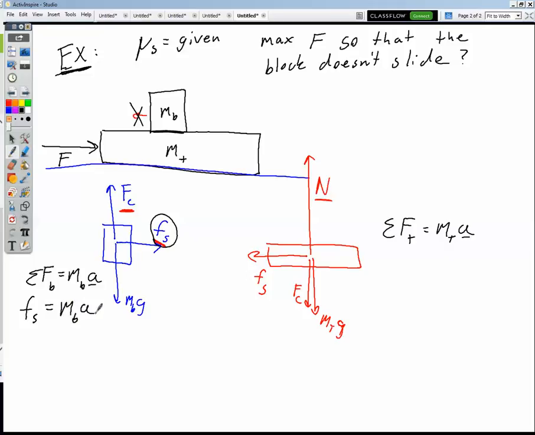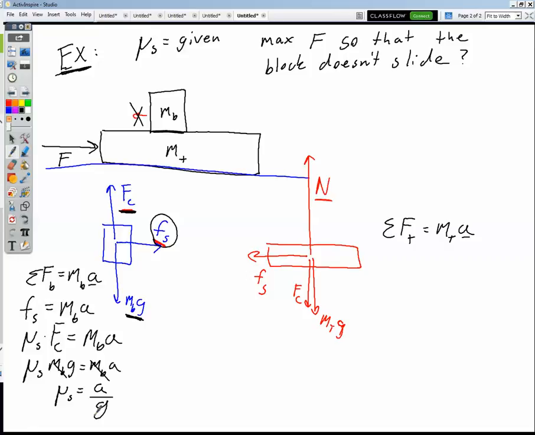Here the force of static friction is going to be the coefficient times, not the normal force. There is no normal force acting on the block. It's the contact force between the block and the book. And that's going to equal the mass of the block times a. So now, going back to our free body diagram, the contact force here is going to have to be equal to m_b g because the block is not accelerating vertically. So filling that in, we have mu sub s times m_b g is equal to m_b a. Lovely. Mass of the block cancels out. And we have the coefficient of static friction is simply the ratio of a to g.